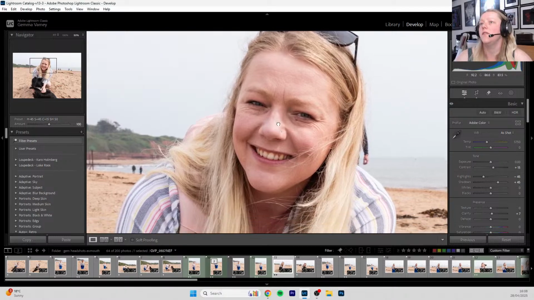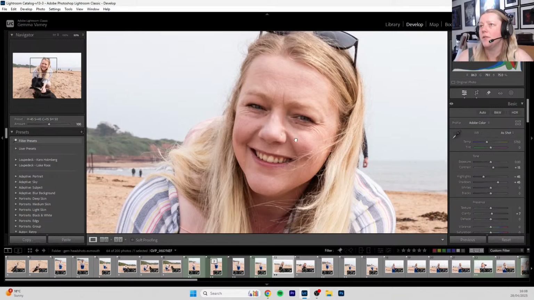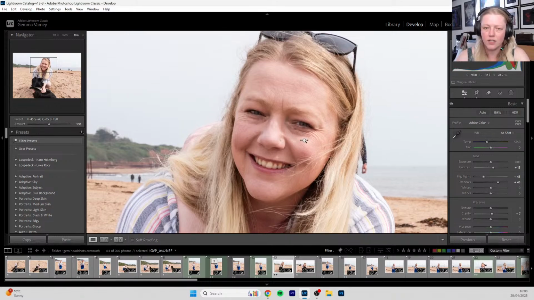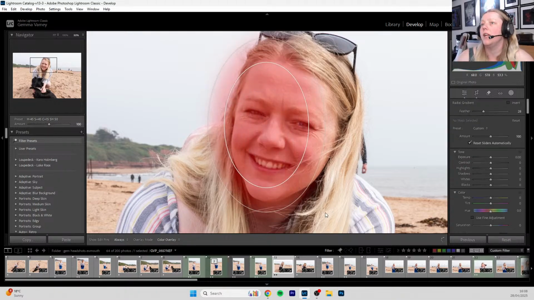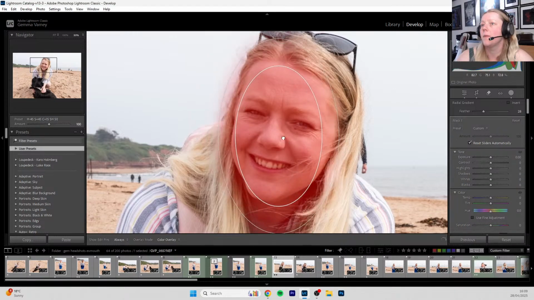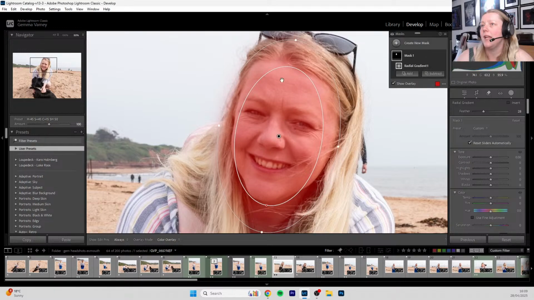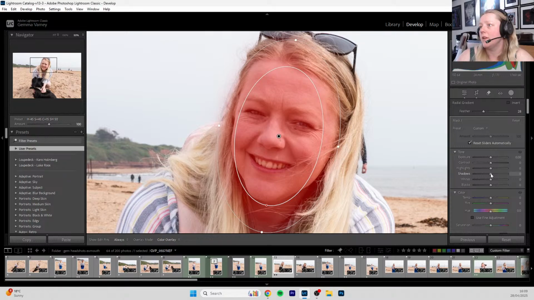So for this one, I don't think we used flash on this shot, and you can see there's some shadow in here as well. So what we're going to do is Shift and M again, M for mother, and we're going to do another radial gradient just on my face. And we can rotate this a little bit, so see how my face is kind of angled this way. The right hand side, our right hand side, is lit more. So we don't need to worry about the exposure so much here. It's more in the middle of my face. So here we'll come in and we'll up the shadows.